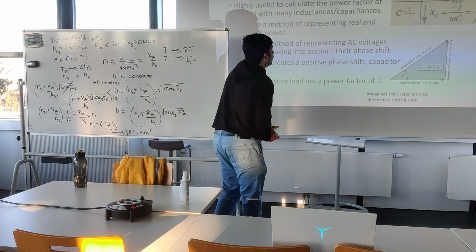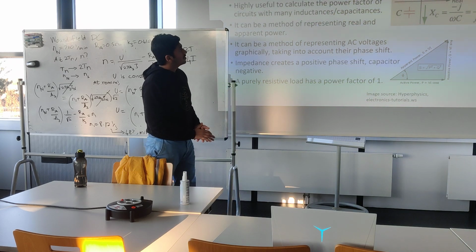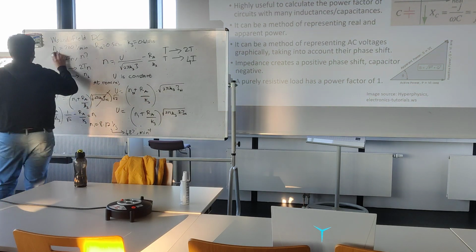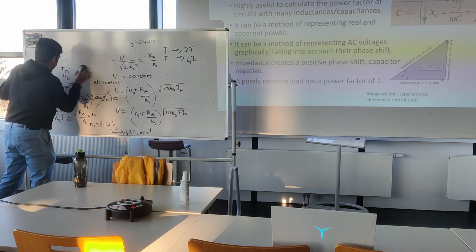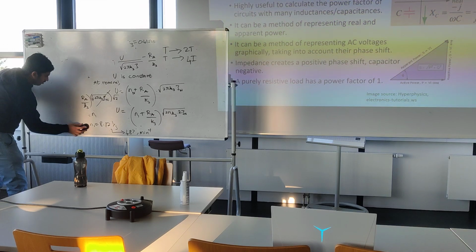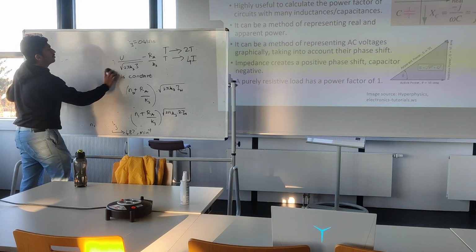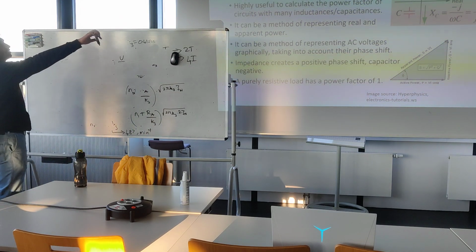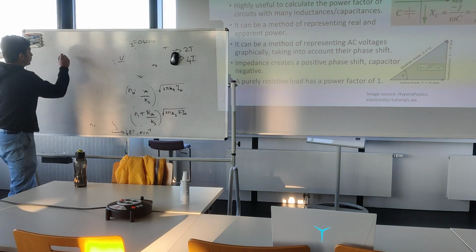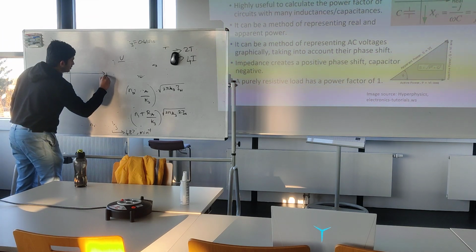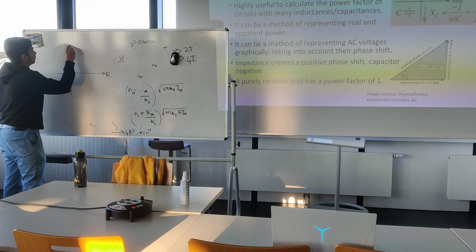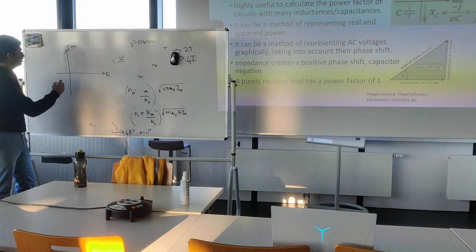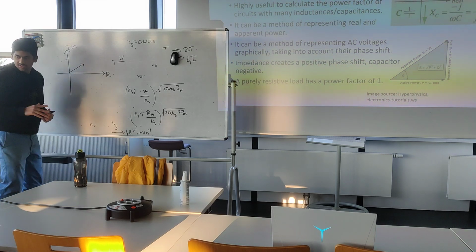Phasor diagrams. We can go into detail about this, but it's going to take a lot of time. But in general, I will see if I can try to give a shorthand explanation. So this is something in the complex plane. Here is the real part, here is the imaginary part. And the voltage can be represented as a phasor, like so, which is rotating.